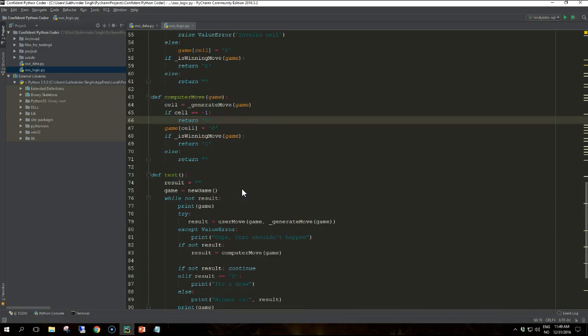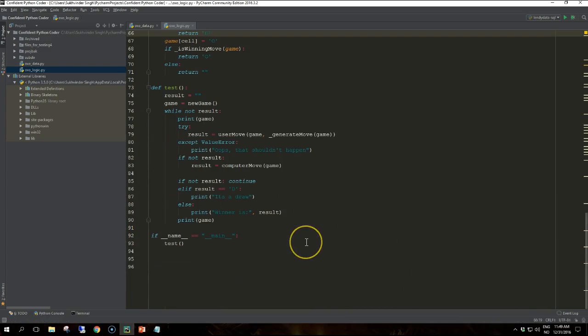Finally, we need a test function. The test function keeps on generating moves until either somebody wins or the board fills up, at which point _generate move returns -1. The moves are generated entirely randomly, so there is no intelligence in the selection.